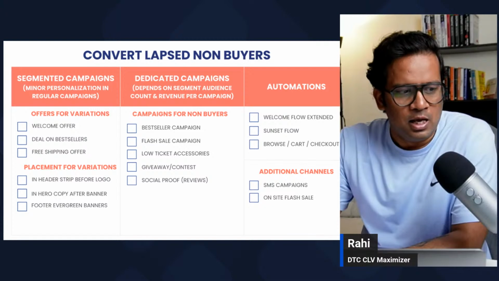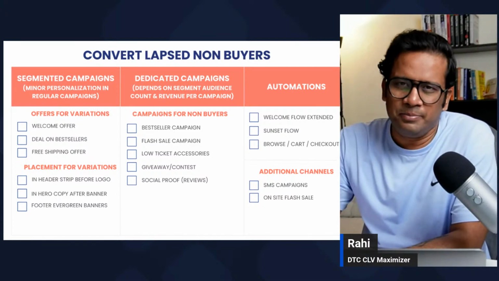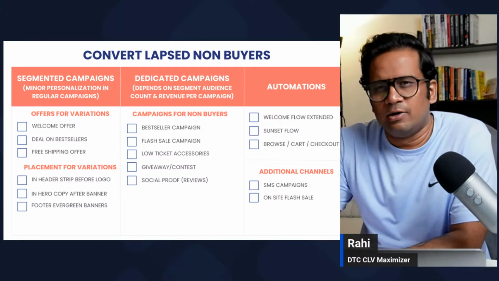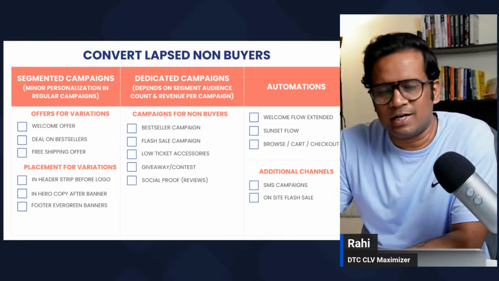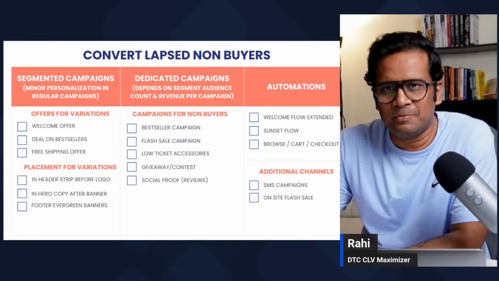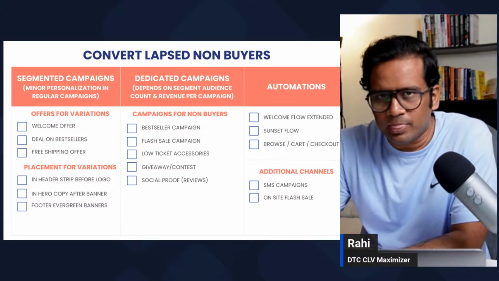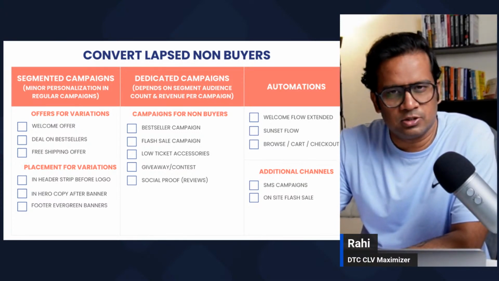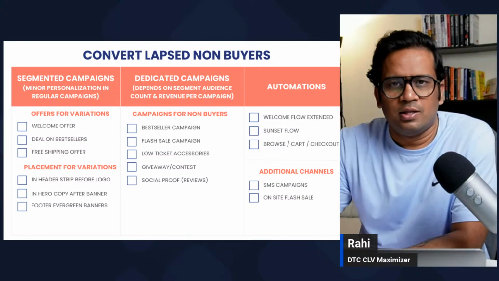If your average is like $50, the idea is to get them to buy. A $10 item is not viable, but I would say a $30 or $40 item works if your average order value is $50. At least we get a repeat customer, an existing customer, and once they become a buyer, then we can always pitch big items or high ticket, and they will also see the value.